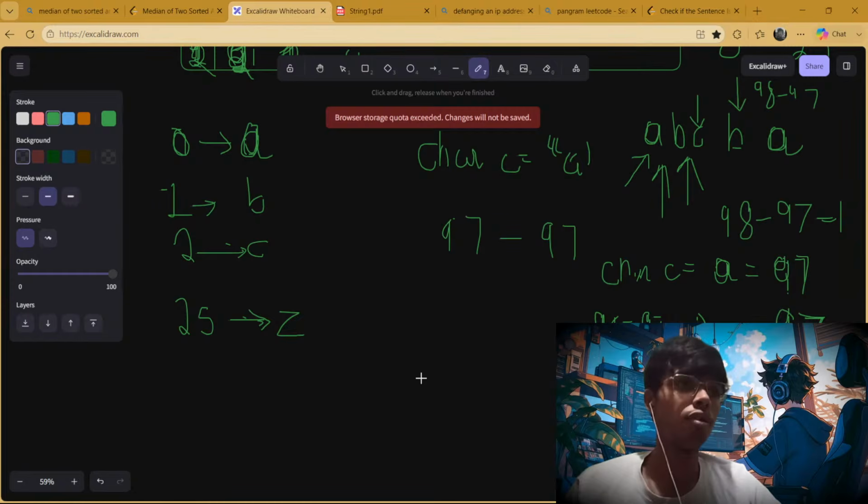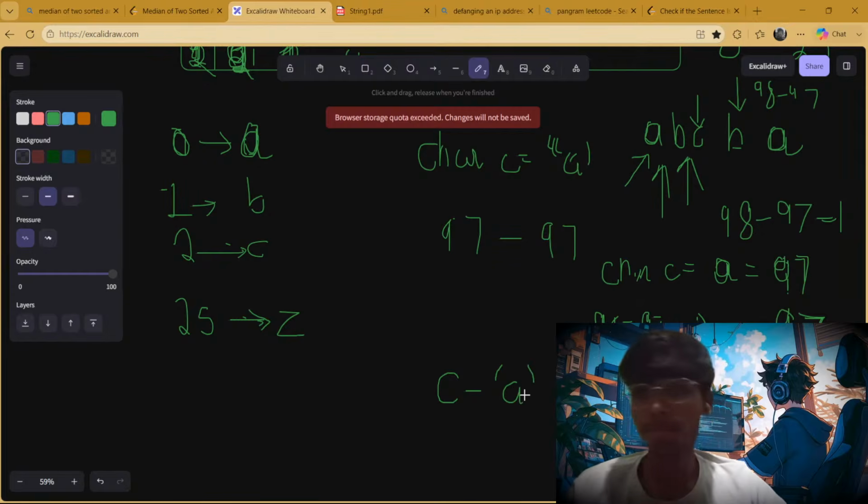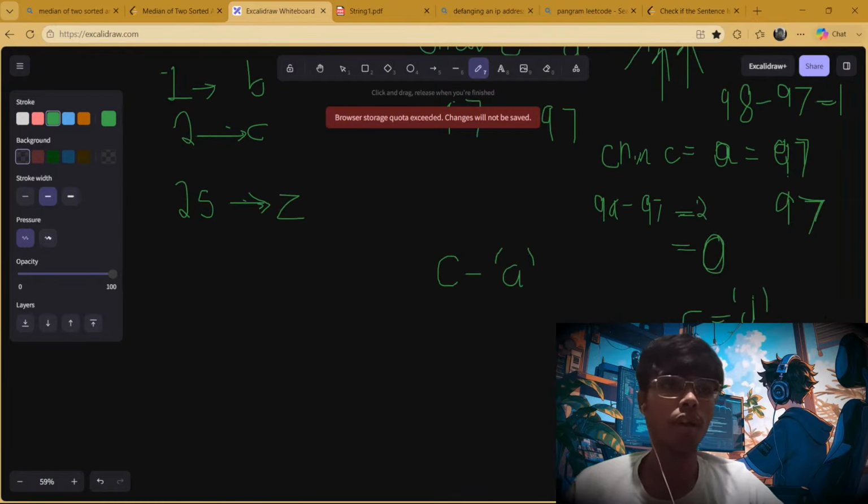So if I take this character c, suppose c is any character, like A, B, C, D, we can represent it with the help of c. From that character, what have I subtracted? I have subtracted 97. So rather than 97, can I subtract 'a'? Suppose c is the character D, D means 100.